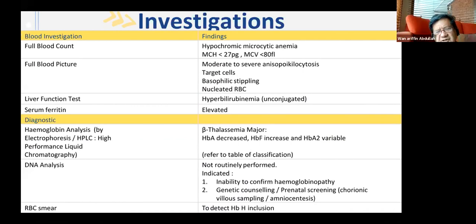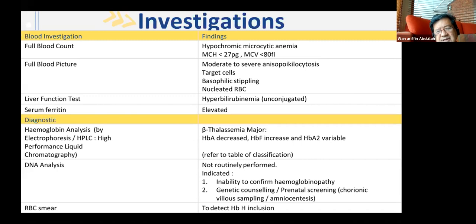Yeah, that's not screening. That's prenatal diagnosis. Because when you do chorionic villus sampling, you are making the diagnosis already. Screening, you know what is meant by screening? Screening is a simple test that is routinely done in a certain group of population. For example, you screen for G6PD. It is routinely done in all newborns, and it is an easy test. You do just a blood test.